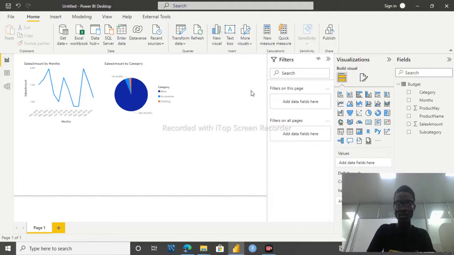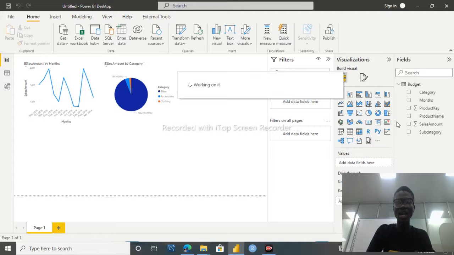Then it should give me something similar to the formula bar in Excel. This would allow me to type the calculations I want to add to my data. So I want to sum up all these sales amounts. I want to sum up every sales amount. So to do that, I'll click on new measure.